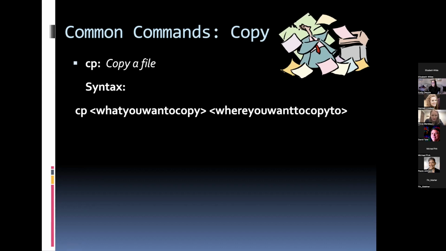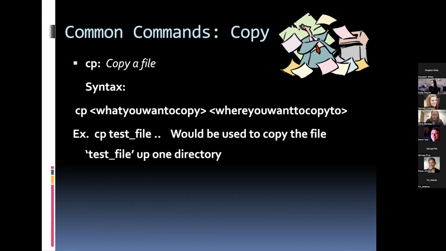the syntax there. So for example, if at the command prompt you entered CP space test_file space .., this would have the effect of copying this test file, whatever this test file is, up one directory. So you have the command CP, what you want to copy, and then where you want to copy it to.